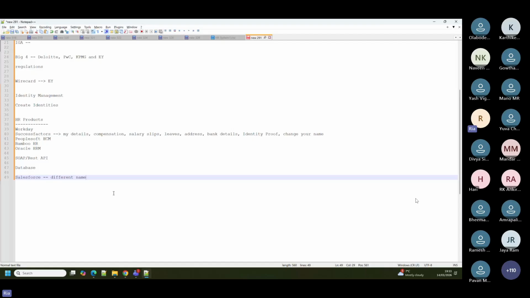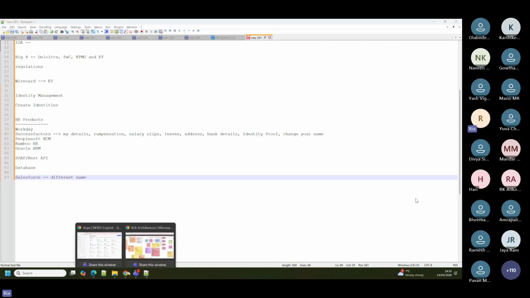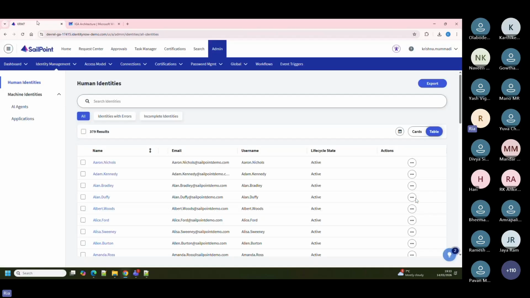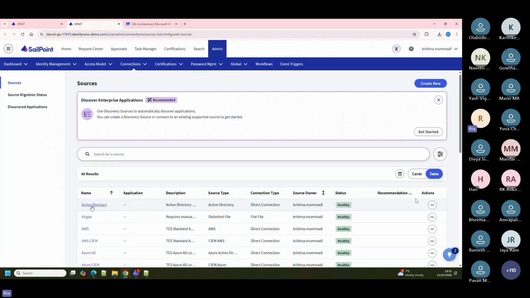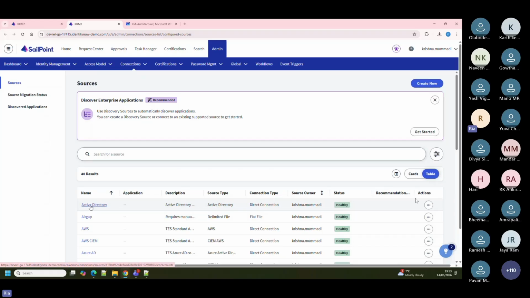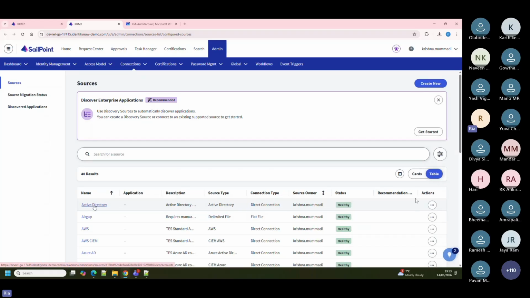Or there is another way you can also find it. You can go to SailPoint and then go to Connections, Sources. Sources are nothing but all the target applications we have onboarded. Let's say this is not the Active Directory, and the name is different, for example. Or if you see the air gap source, you see the connection source type. That's the connector name, Active Directory or delimited file or AWS. You can find it here as well.